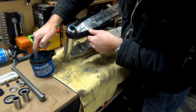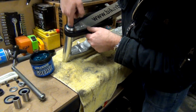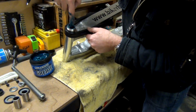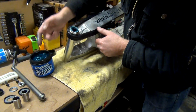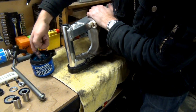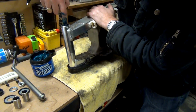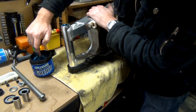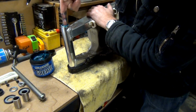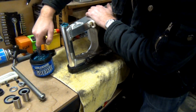And obviously, when grease heats up, it thins out. It doesn't stay like this. It would get quite liquidy, so it will, I think, run out into all the little voided areas. And then as it cools down, it thickens back up again, I think. I know that's why you have oils with different viscosities, like 10W40. Basically, when the oil's cold, it's quite thick. And then as it heats up, it starts to thin out, but they put these molecules or whatever in there that try, when it heats up, to keep it as thick as possible. But you don't want it too thick, so that when it's cold it's really gluggy, because that's no good for your engine. Again, it sounds like I know what I'm talking about, I don't.